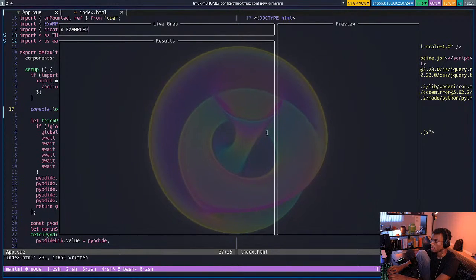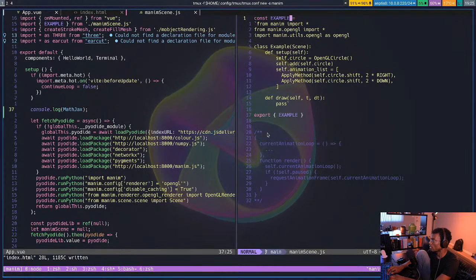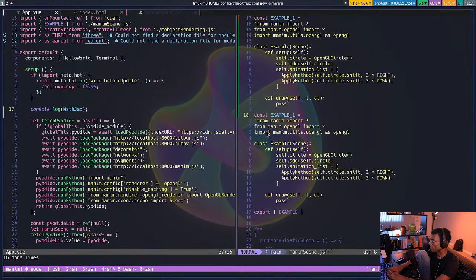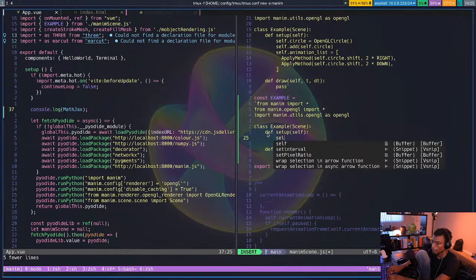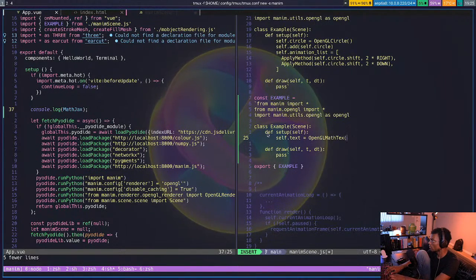Okay, so I'm going to change this example code. I think I want to keep this here, actually. Call this example 1. Then I'll update this, and I'll just put 3, I don't know.